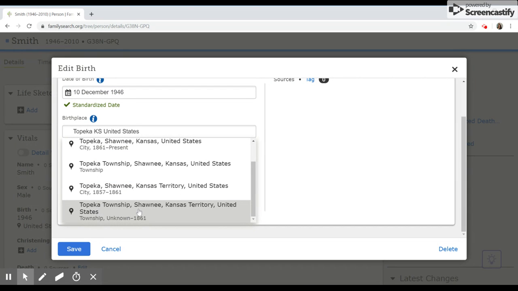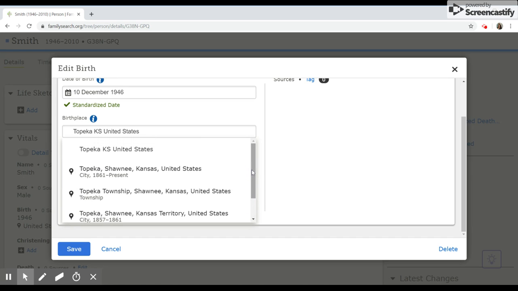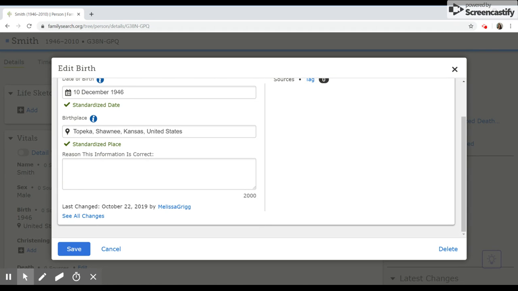And then Topeka Township, Shawnee County, Kansas Territory, United States. So depending on the time that they were born, the time period, or what information you know is what you would enter here. So maybe you know that it was Topeka City, Shawnee County, Kansas.